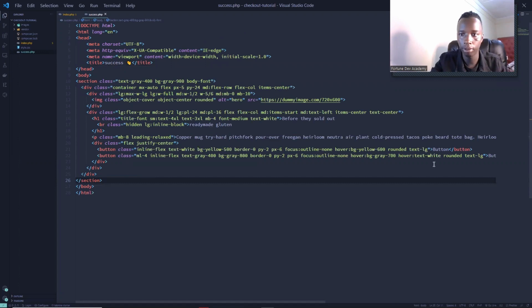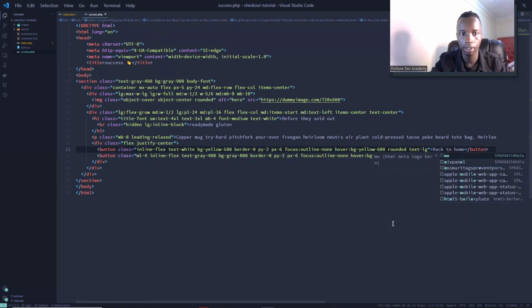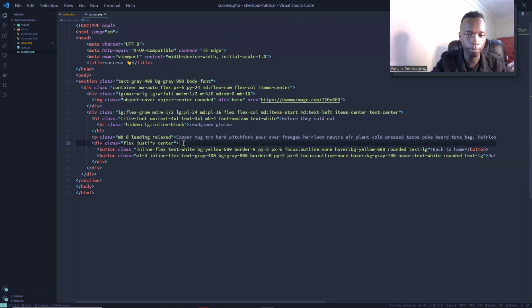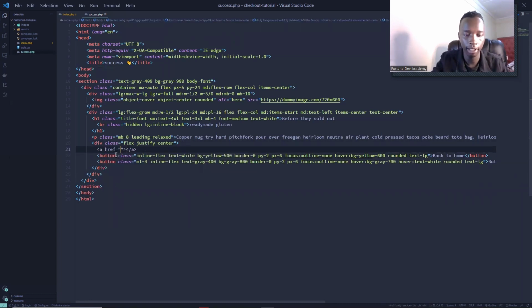And for the button, I should just say back to home. Then I'm going to put an anchor tag right here. It's going to link to index.php. Grab this.